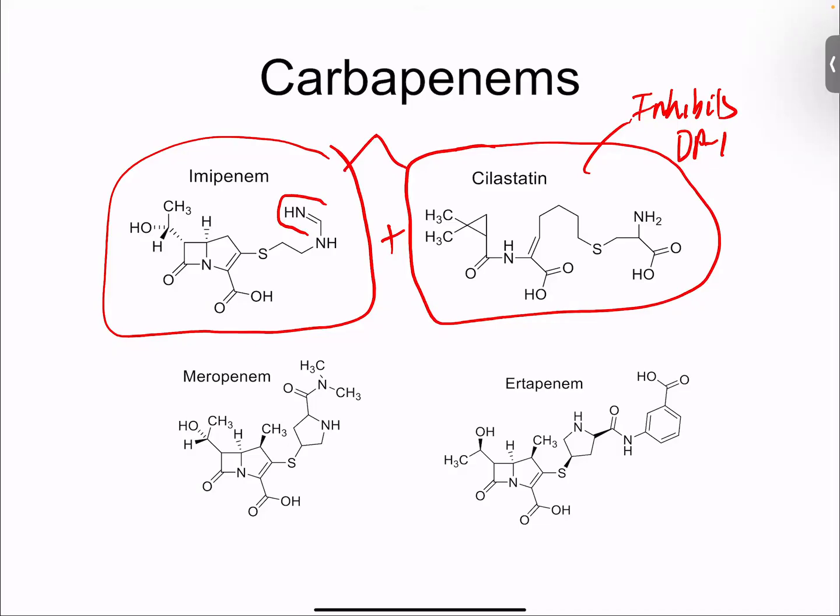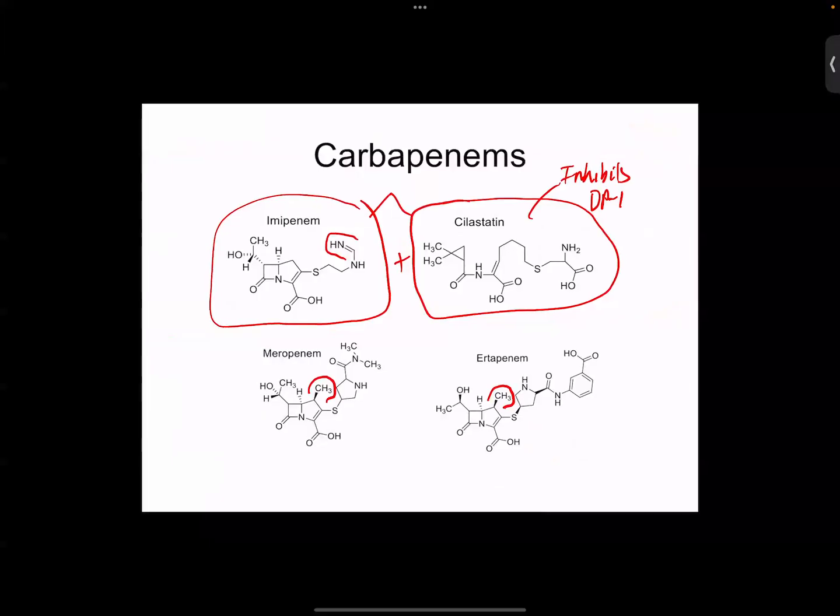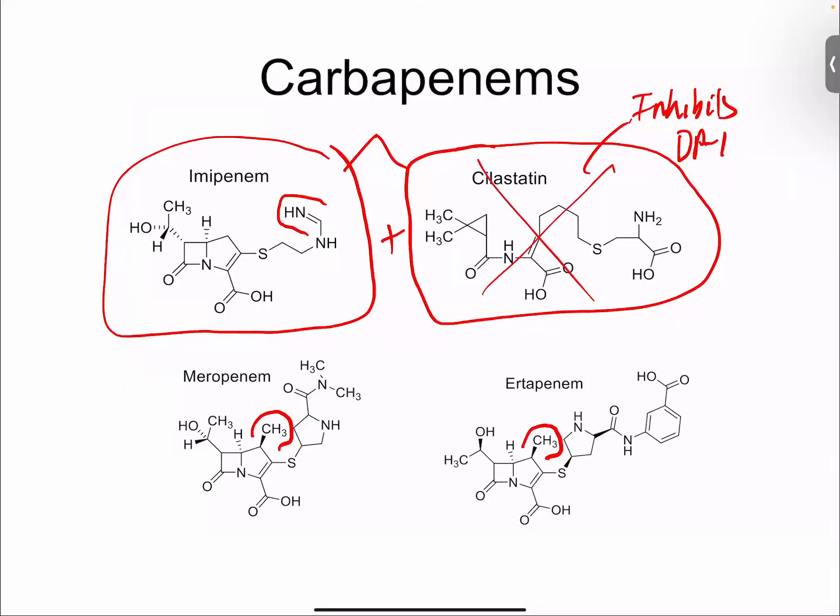After some additional studies, learning more about the enzyme and how to manipulate the structure of the carbapenem scaffold, what was discovered is that if you insert a beta methyl group on the carbapenem scaffold, you can reduce its affinity for that dehydropeptidase enzyme. It no longer is a substrate, and as such, you no longer need to incorporate cilastatin in your drug mixture. Right? So meropenem, or Merrem, is a standalone product. Ertapenem is a standalone product. Okay.